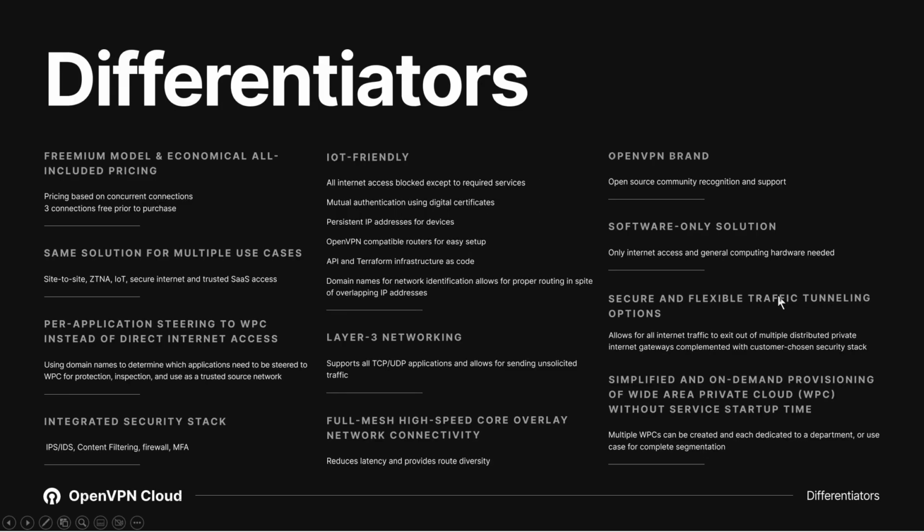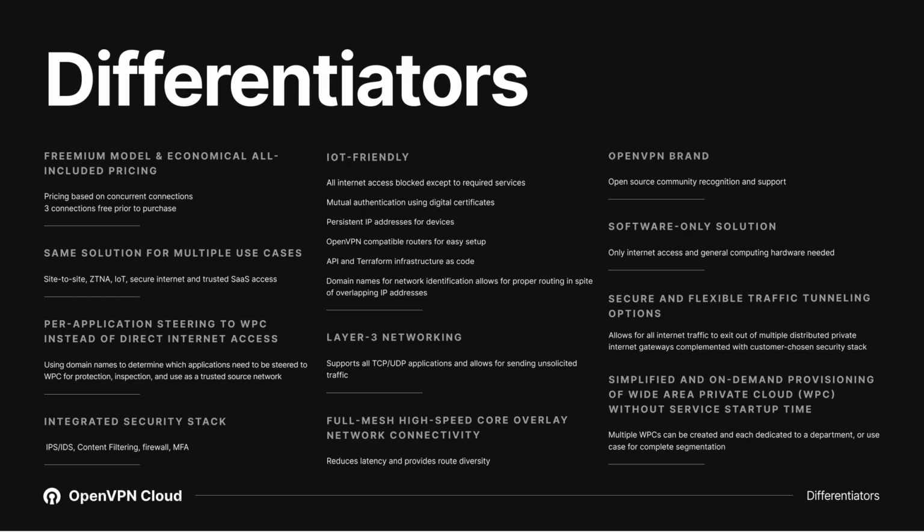Going back to our slides, the very last slide that we're going to talk about is differentiators. Obviously, the very first one that comes to mind is pricing based on concurrent connections, and you get 3 connections free prior to purchase. Same solution for multiple use cases: site to site, ZTNA, IoT, secure internet, and so on.